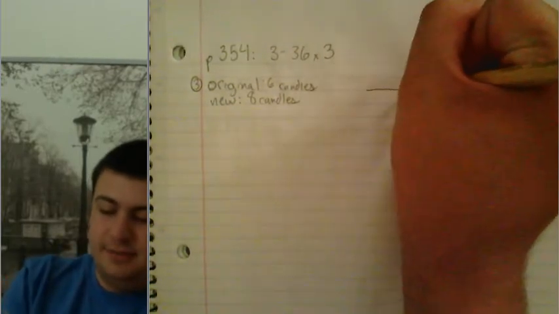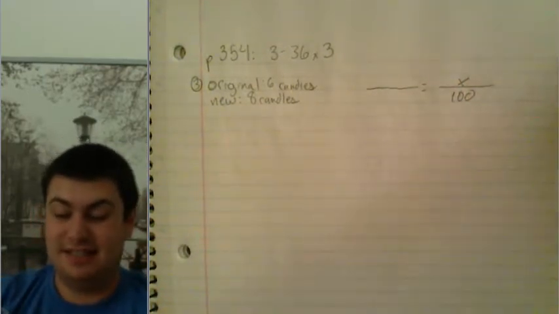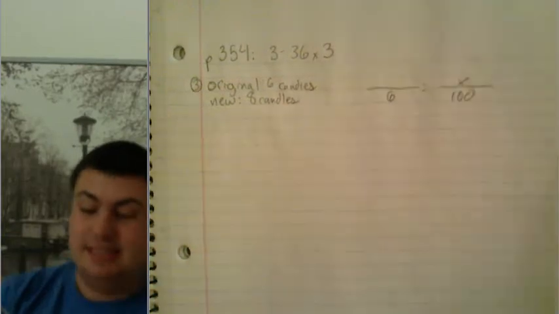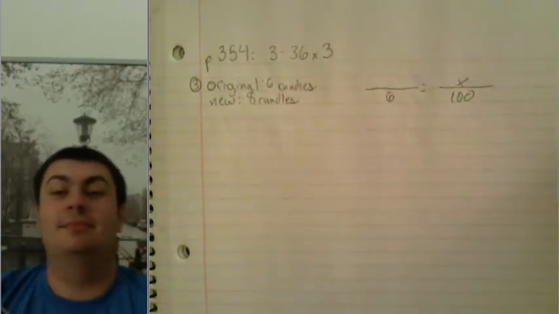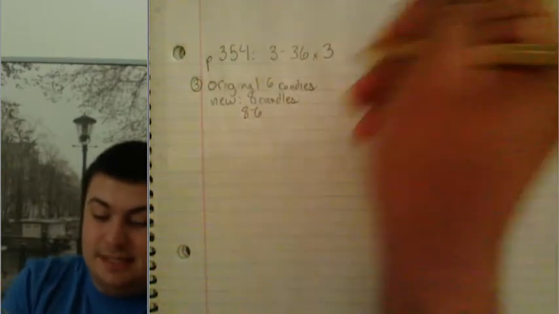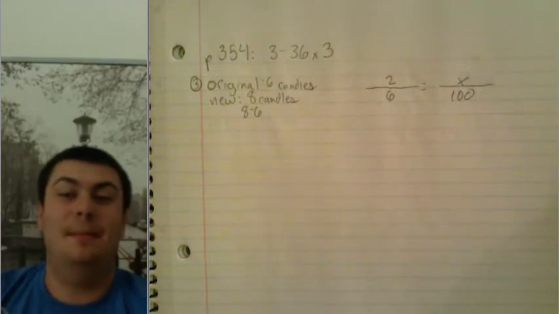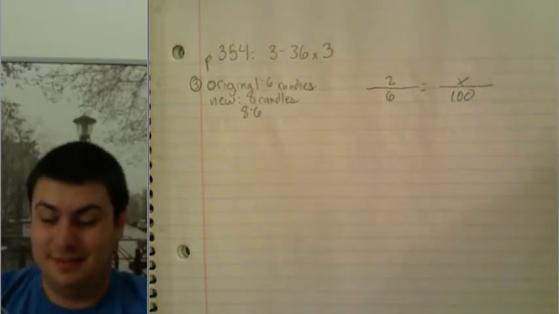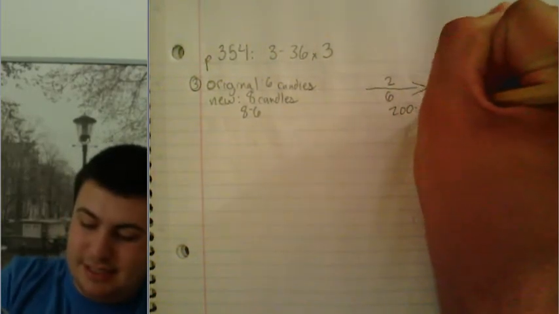So when we set up our percent proportion, we're looking for what percent of change, or if this is an increase or a decrease. Our original is 6. That's the original value, and now we're looking for the change, so that's going to be the absolute value of the original minus the new. So I'm going to do 8 minus 6, which means that our change is going to be 2. So that way we have a positive value up there at 2. We do our cross product, so 200 equals 6x.